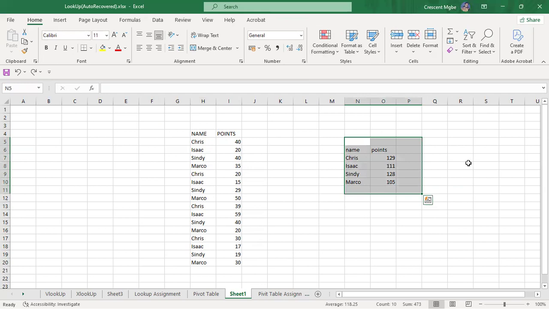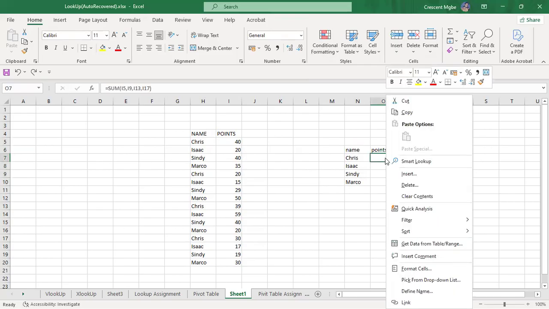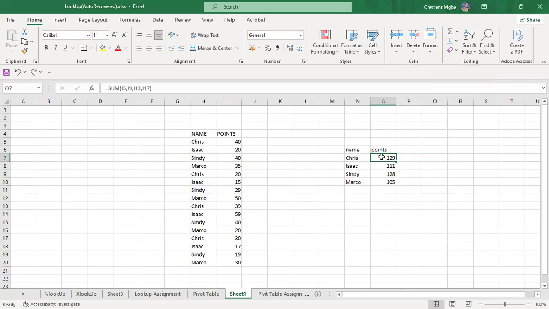You can easily get any value. You can easily get the average score for each person. I can just come here and convert this to average. You can convert to count. You can even know how many times this person played. You can get the average. You can get whatever information we want to get. But at a glance, you can see all the information summarized in a smaller table.